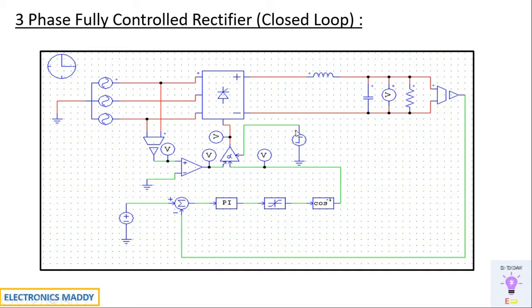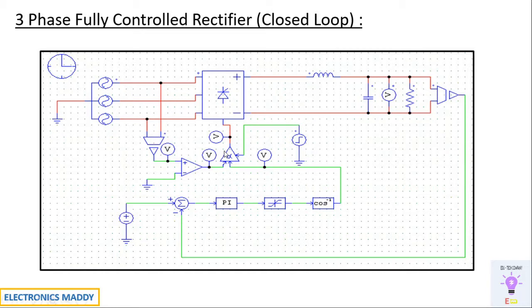And what is this block? Step signal. This is used as enable. This terminal is called enable for the alpha controller. In order to enable this alpha controller, you will be using a step signal. So this is how it is actually programmed in PSIM, and that is why we have to follow this logic. In MATLAB, we have a different procedure altogether. I've already made a lot of videos on that as well.